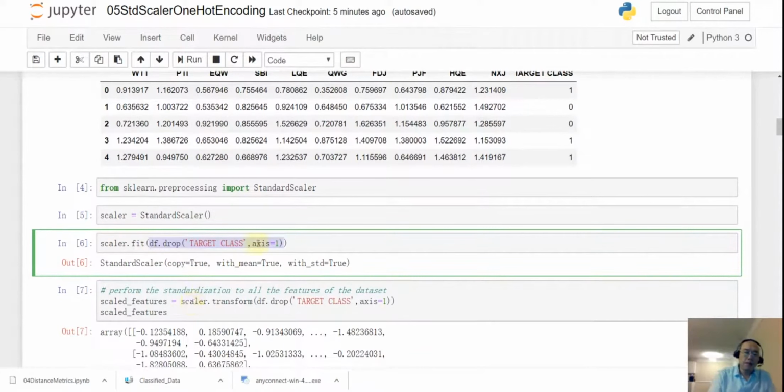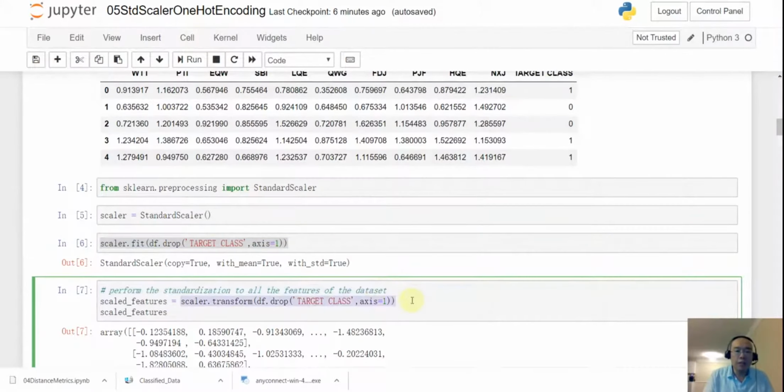Okay, this part is cool, but I want to use the features that have already been standard scaled. So I have to call scaler.transform and transform everything into a new feature space. I'm calling that scaled features.